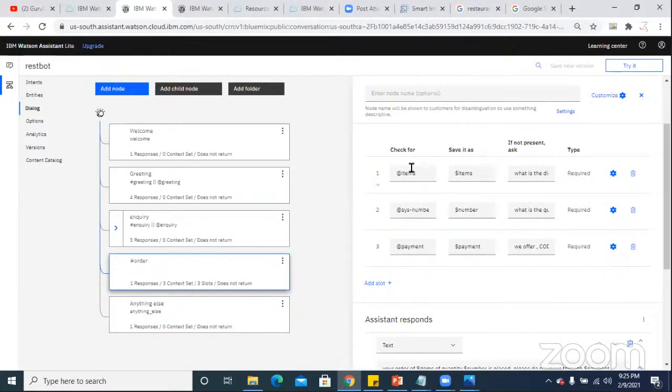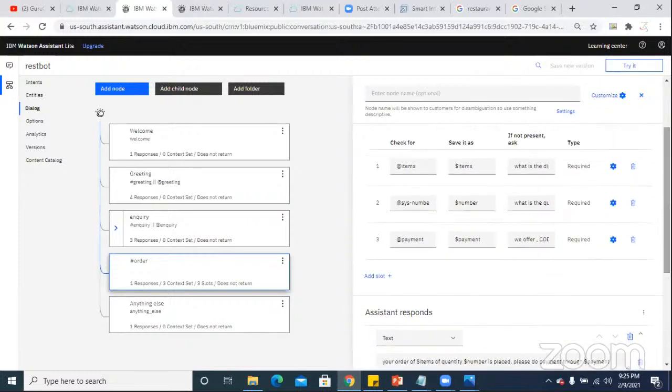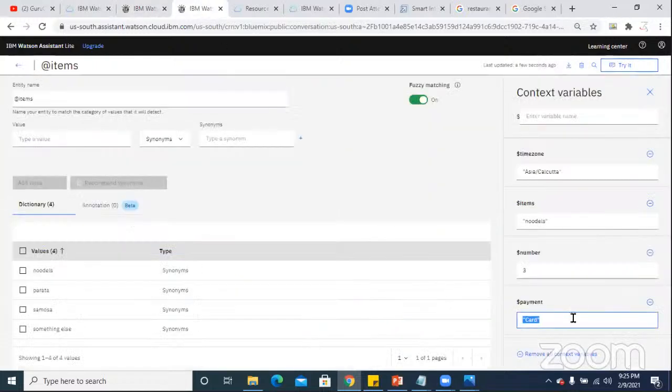So this is what I have used in the order dialog. Whenever you try to order other things, we will not be able to order the other items. The reason is some default values are already stored in the context variables, so you have to clear them.